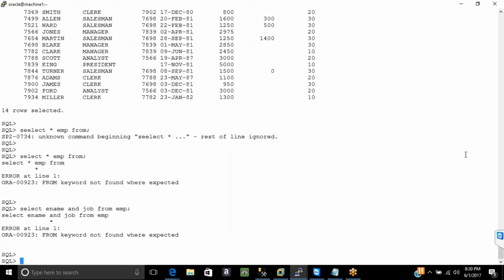If we practice at home and want to try new queries, let's say select ename from job where commission is less than or equal to, let's say, 1,000. We can try that to see whether it's going to give us a value or what. Yeah, so you said select star from job. No.